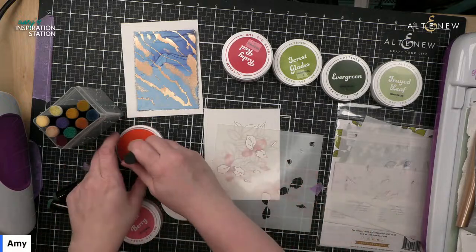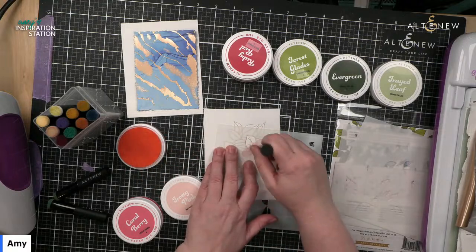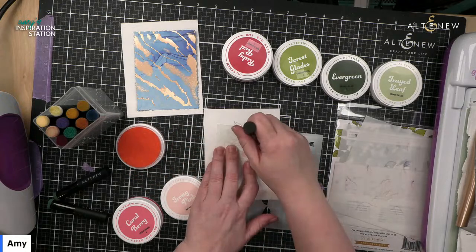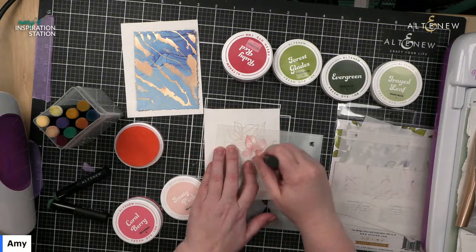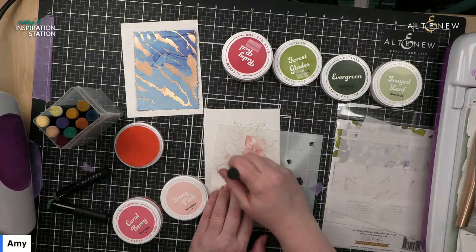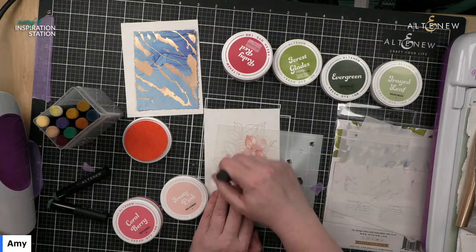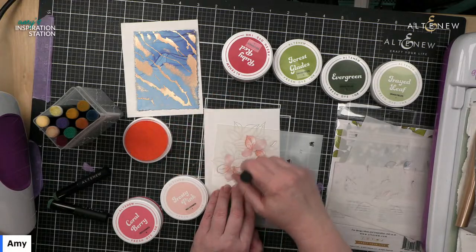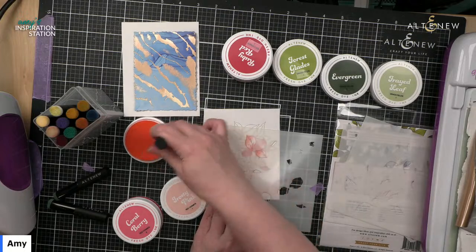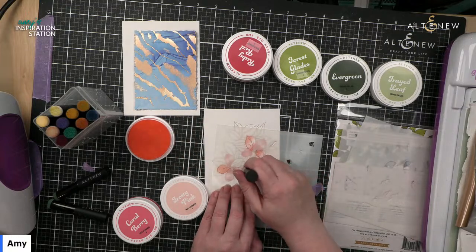All right. So coming back in with the Frosty Pink. And again, if you're just joining us, we're talking all things hot foil today. What I've just done is I've used the hot foil plate of exquisite marble background, which is so nice and pretty. And I've hot foiled a paper pack from Altenew. That really is also going to stretch your supplies because I'm already starting out with this really pretty colored background. So I don't have to build that background up. It doesn't have to be on white. I can do it on a colored cardstock. I can do a lot of different things with it. Okay. So it's kind of neat that way.